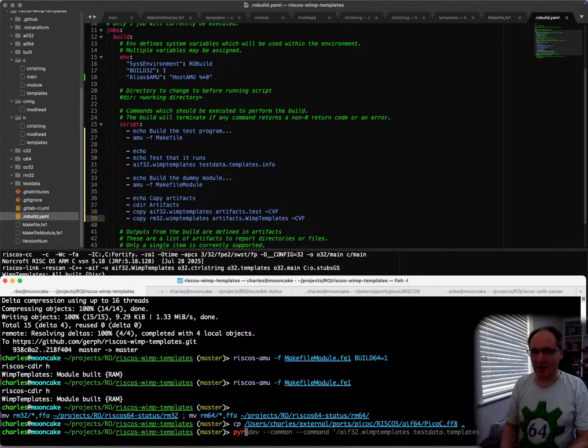Now, here's the one where we ran the tool. If instead of that we do load module RM64 Wimp templates. Oh, I moved it. Bother. Let me just rebuild it.